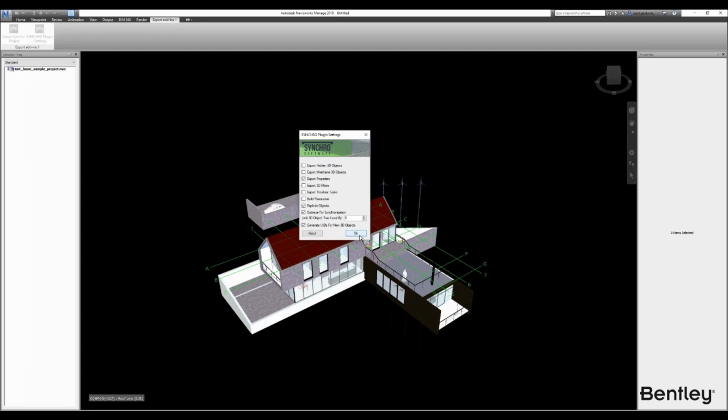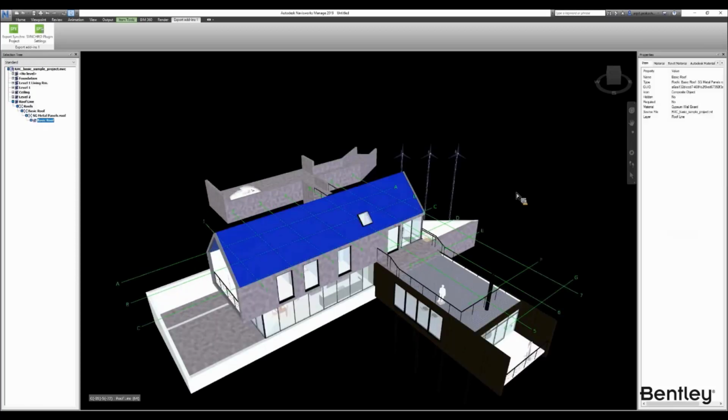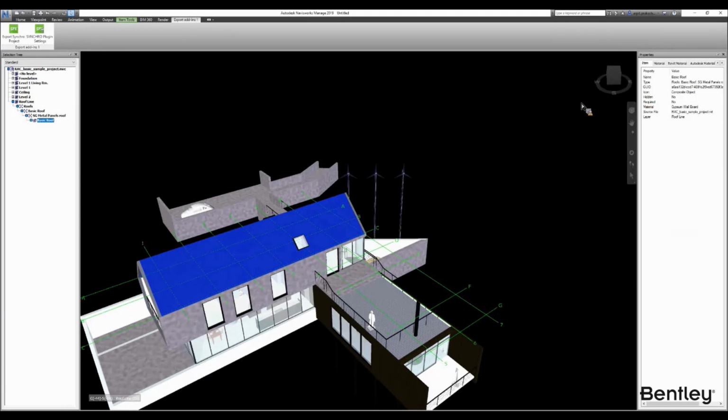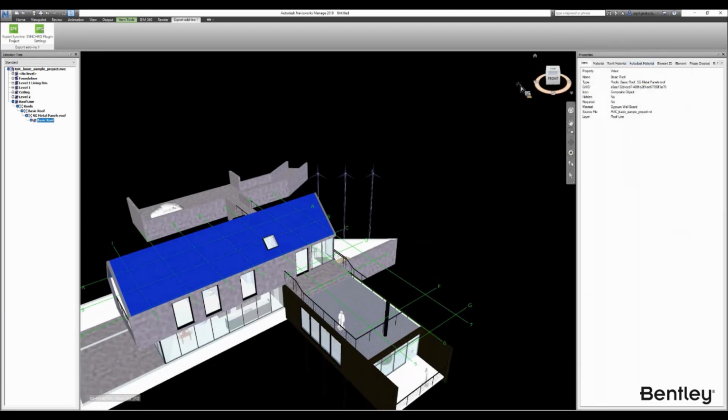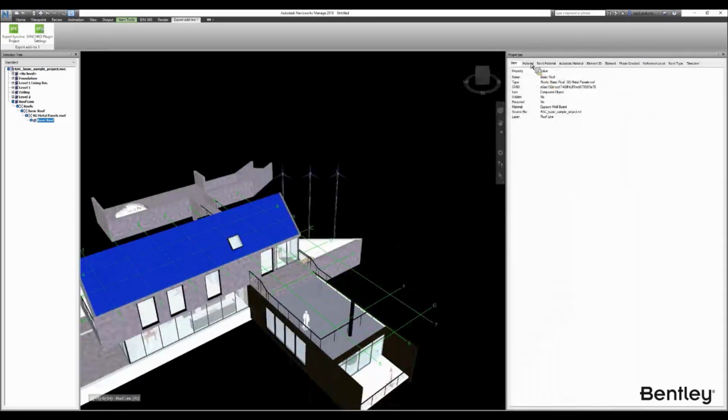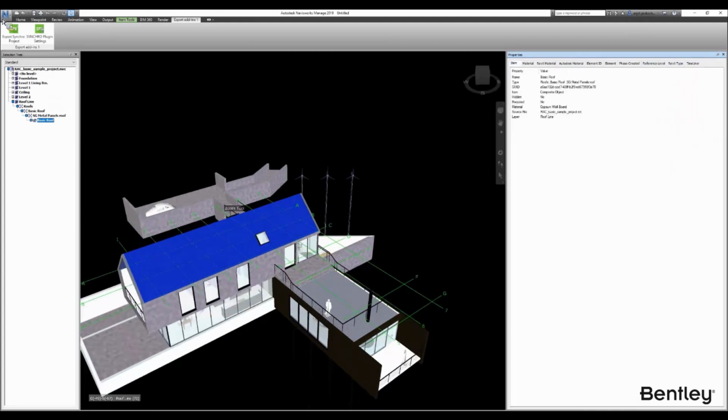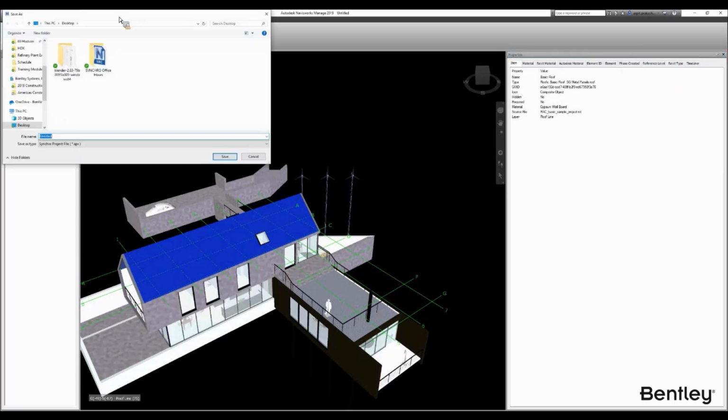So if I click on this element, you see all these properties which came from Revit are assigned to these subcategories over here, like item, material, Revit, element ID. So you have all these properties here. If I export this, I'm going to say, okay, export to SYNCHRO project.